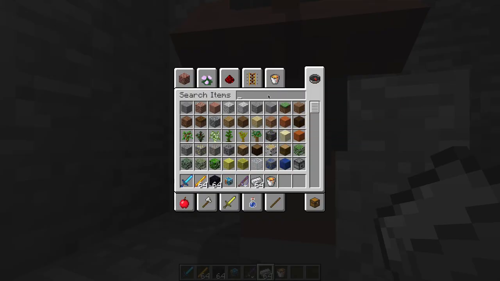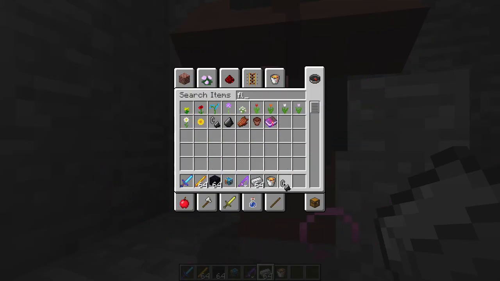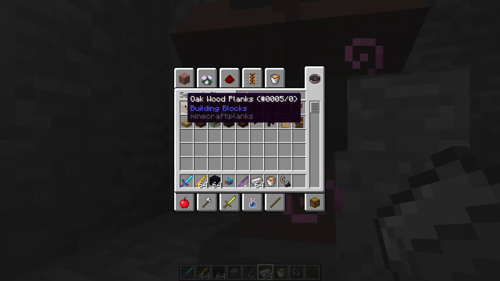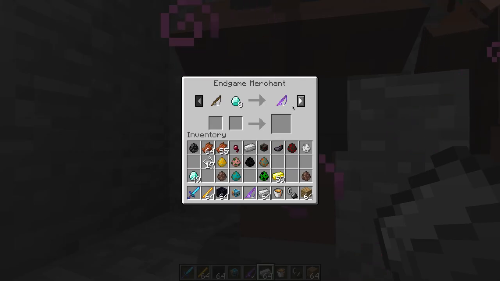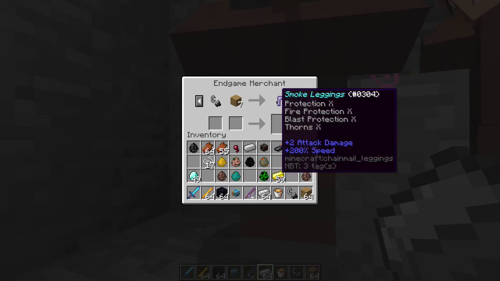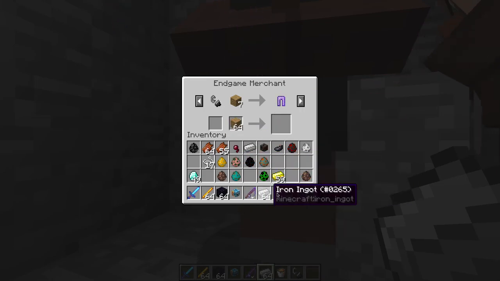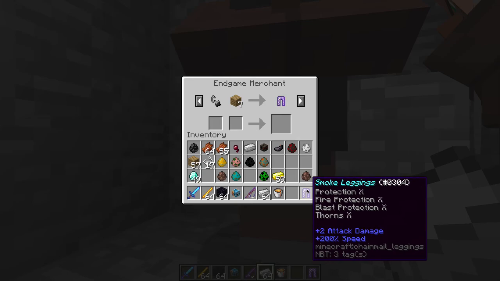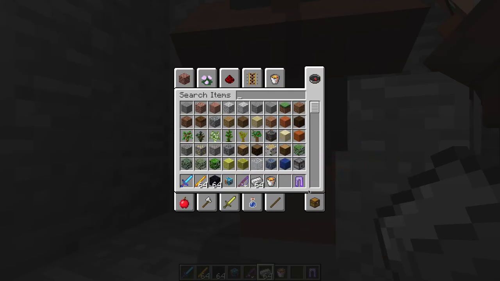Oh yeah. Flint and steel. And oak wood planks. So smoke leggings. Gonna need flint and steel. And oak wood logs. Planks to create smoke leggings, protection 10, fire protection 10, blast protection 10, and thorns 10. 10 attack damage and plus 200% speed.